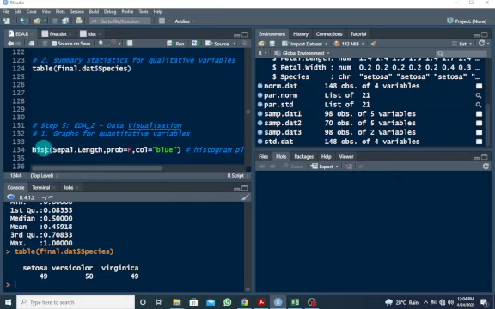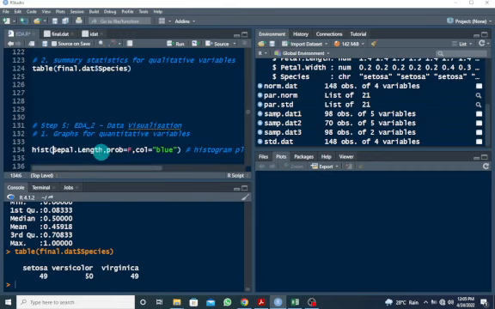So this hist function can be used to get our histogram plot, right? In this function, I just want to make use of sepal length. I can basically use dat final dot dat, and just use the dollar sign to pick. But because I've already attached this, I can get rid of all of this because I've already attached the final dot dat. So once I write sepal length, it picks that variable from final dot dat for me, right?